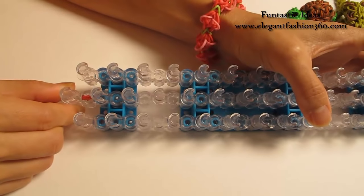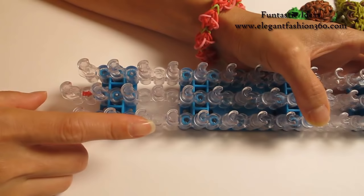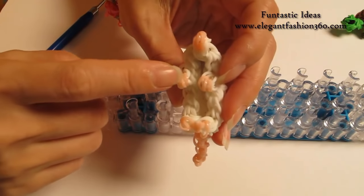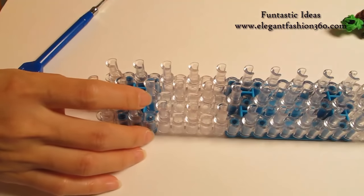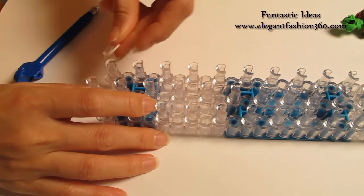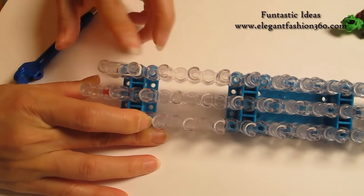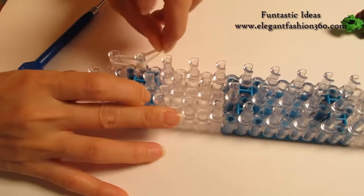For this project, I'm going to set our loom a little bit here and keep your red arrows pointing away from you. First, we're going to make its leg. I'm going to use peach color for the tip and then white for the leg. So I'm going to take two white bands, start from first to second on your left, two bands, second to third.